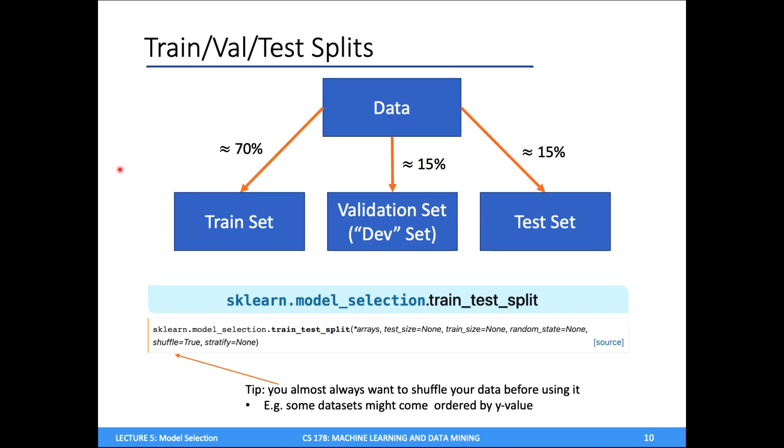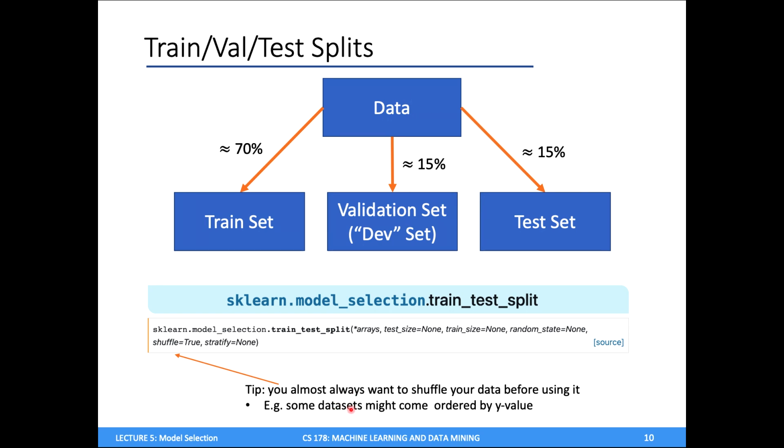Another piece of advice when you're making these splits of your data is that in scikit-learn, there's this keyword for this function here called shuffle. What this does is it takes your data and randomizes the order of your data before actually creating these splits. And you almost always want to shuffle your data before you actually use it in a machine learning pipeline.